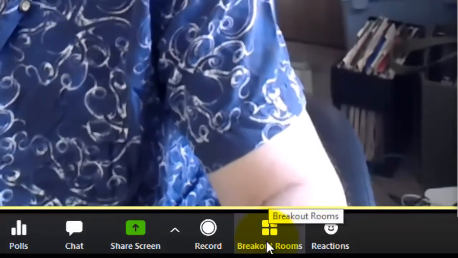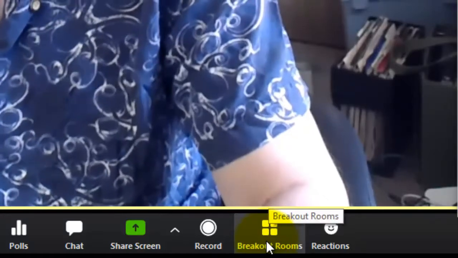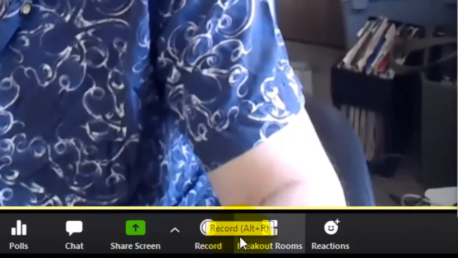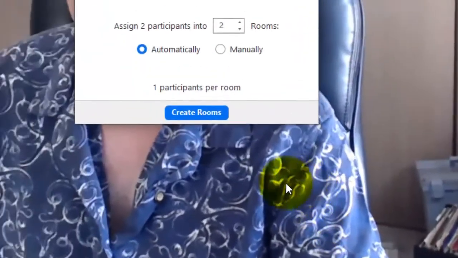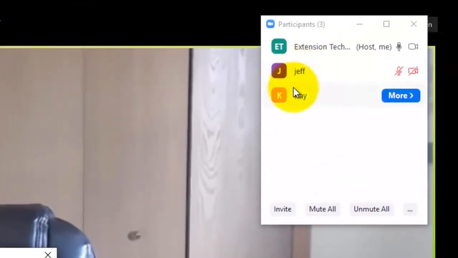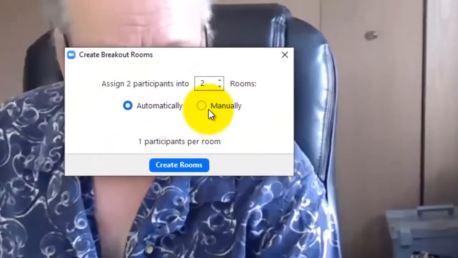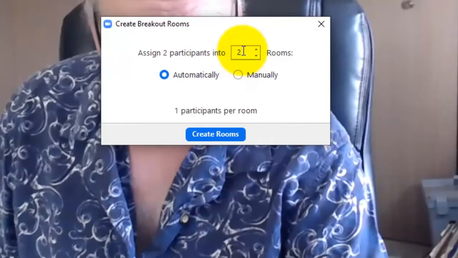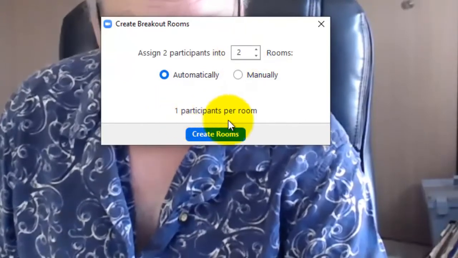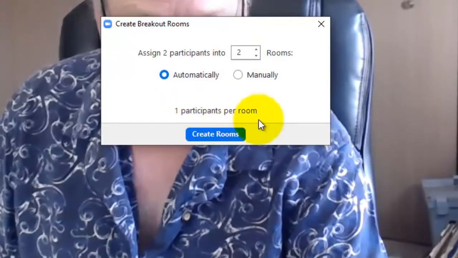Let's go to Breakout Rooms next. With Breakout Rooms, I can divide the participants at my Zoom meeting into individual audio rooms for them to discuss matters among themselves. I can add people manually or have this done automatically. I click Breakout Rooms. Notice I have 2 participants up here, so I'm going to take it into 2 rooms, and that the Zoom automatically does the math to tell me that's 1 participant, 2 room.